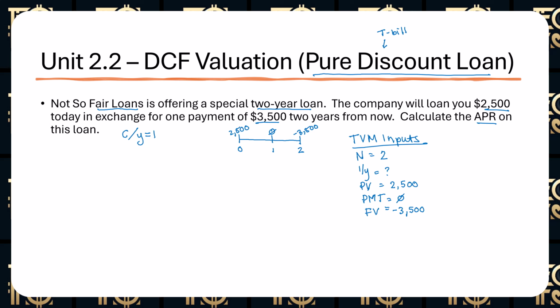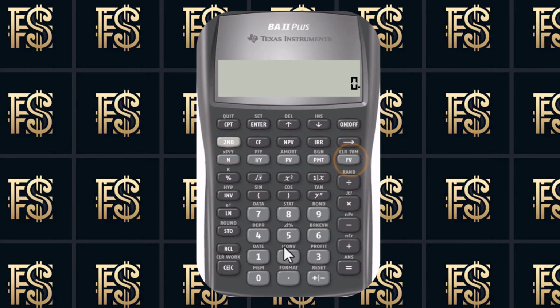Let's go ahead and use our financial calculator. 2 for N, 2,500 for my present value, 0 for my payment, negative 3,500 for my future value. Now keep in mind, if I forget to put the negative sign there on my future value, because our cash flows have to have a story, this calculator will not give you an answer. We're going to compute the implied interest rate here on this loan. If they were a bank, they would have to quote this loan at 18.32%.